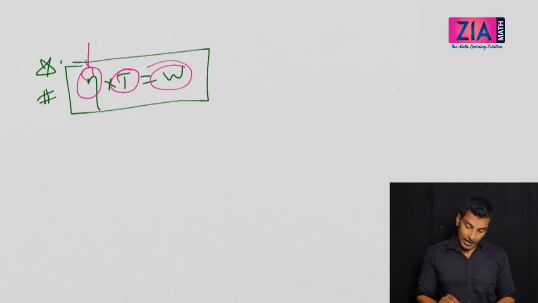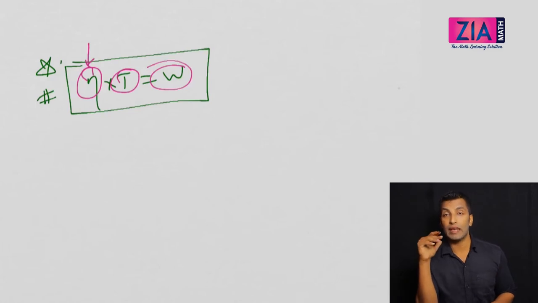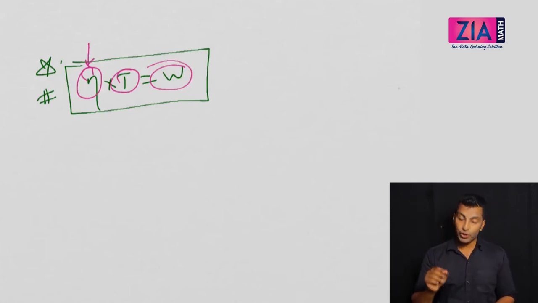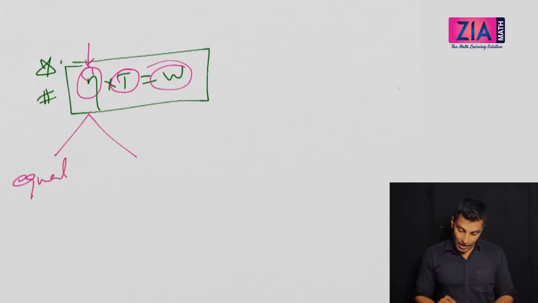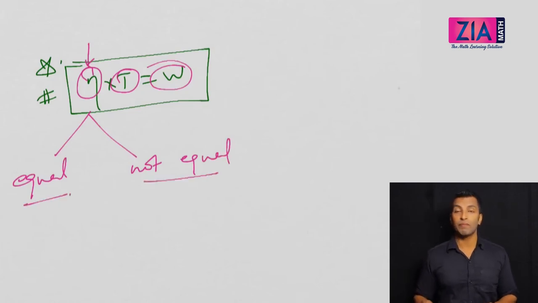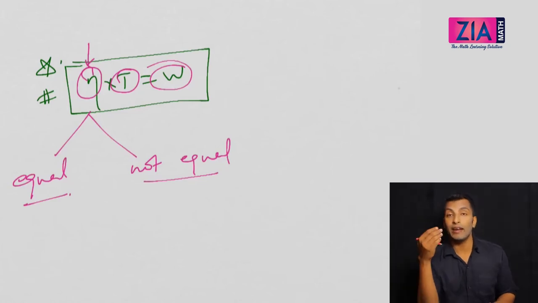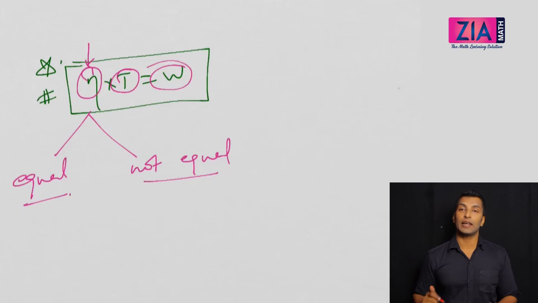Now, looking at efficiency, you can see people having the same efficiency, or different efficiencies. So based on efficiency alone, you can get two categories of questions: efficiencies are equal and not equal. What do I mean by efficiencies being equal? You will get questions like 10 men can finish the work in 100 days, 12 men can finish the work in how many days? Here, one man and all men have the same efficiency. They are all working in the same way. That's why they can ask you that kind of question.